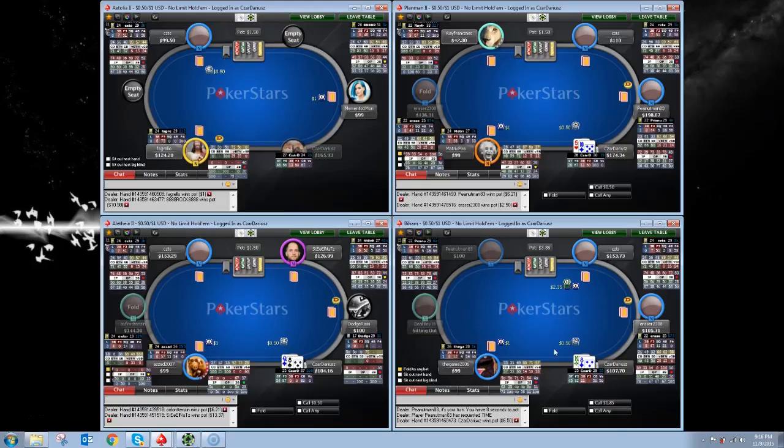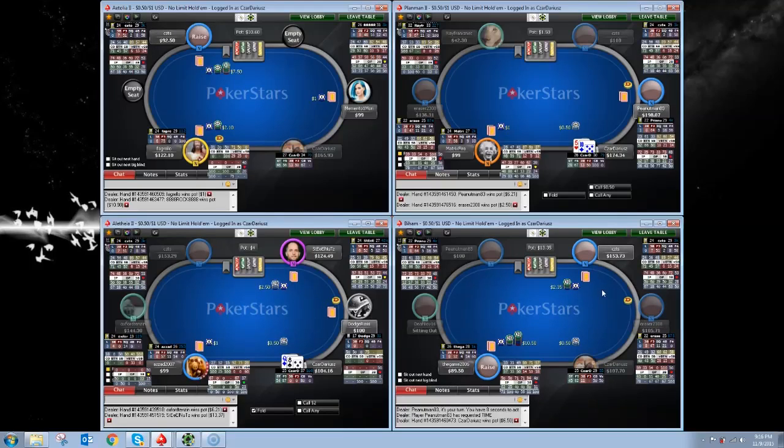Okay, jack-3 is a fold, king-8 is a fold. Queen-8 will be a raise if it folds around to me, but looks like that's not the case. Looks like Steel Nuts is going to raise this one up. And okay, 5-10 is going to be a fold as well.